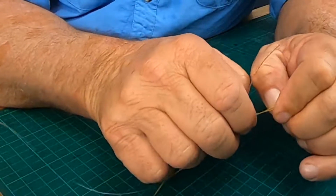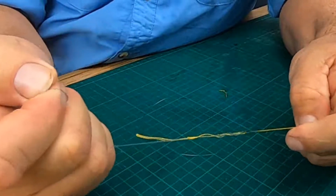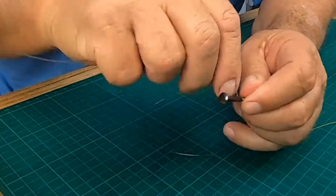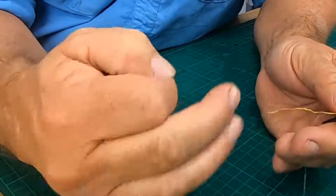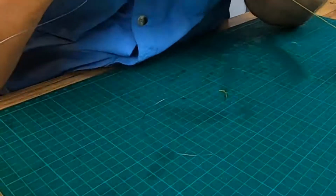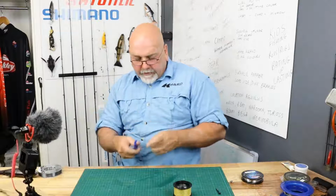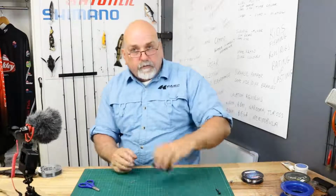So what you might need to do in some of these times when you're tying this knot, as I say, you're generally going to be tying this at home the night before, is I want you to grab something you can wrap around the line. Now, I happen to have just a little screw here that'll give me something to hold on to, and I'm simply going to pull my line down like that, pull my leader, pull the line, pull the leader, pull the line until it sits down nice and even. Now, being 40 pound, it just wanted to be a little bit difficult, and just as I got to that end section, one of the loops popped over. But you get the point. I don't want to make this video too long.